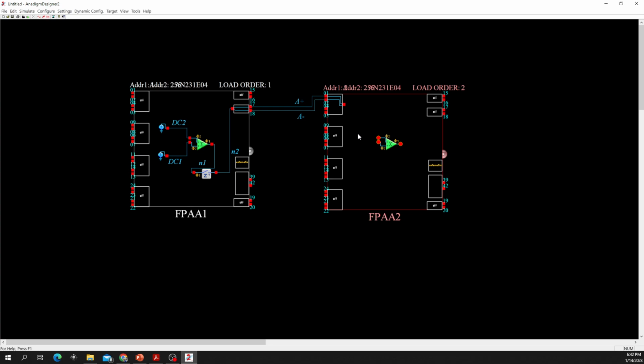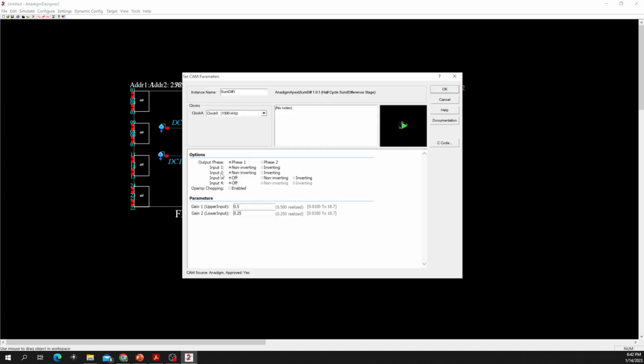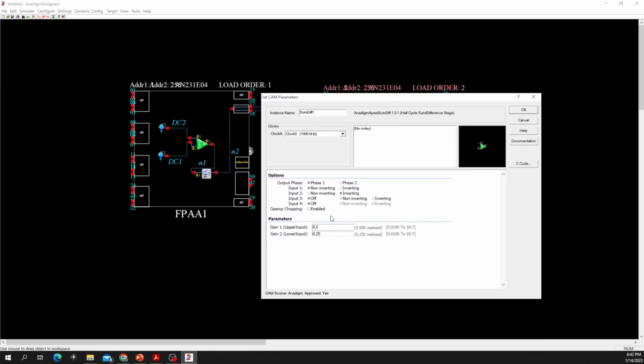So let's say right now that's our A, and we have B, right? B means you have to subtract by a constant. So for the constant, let's still use a constant voltage source. Drag it a bit far. So, okay, we need 0.5 volts, right? One way you can do it from here, you can change your input 2 from non-inverting to inverting. And since we are not doing any scaling, for the first input, which is A, we'll just put 1.